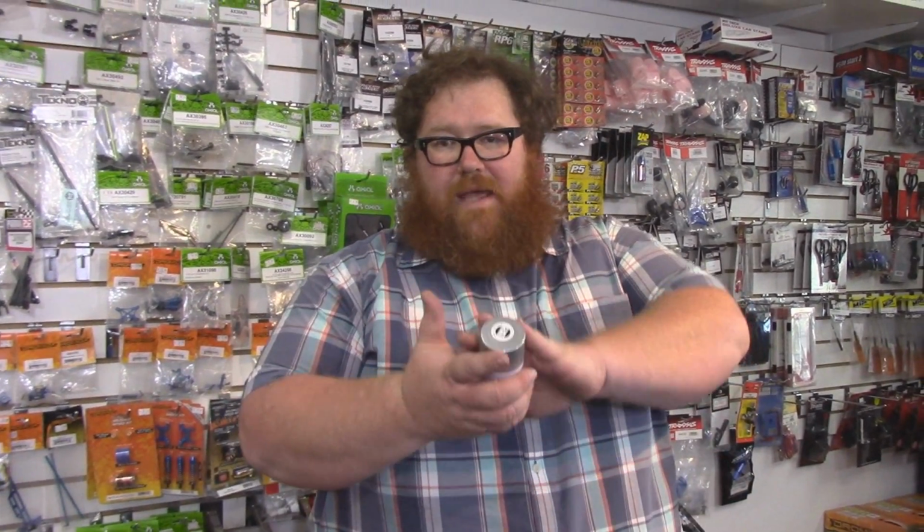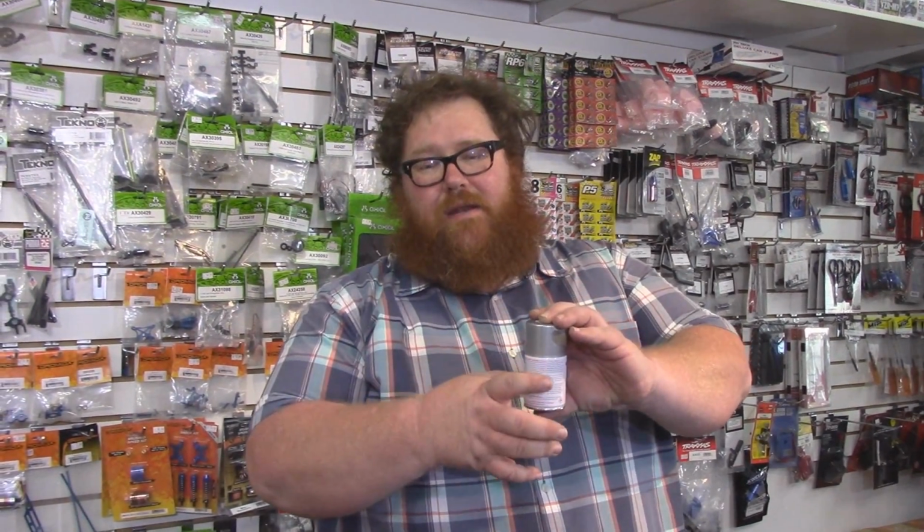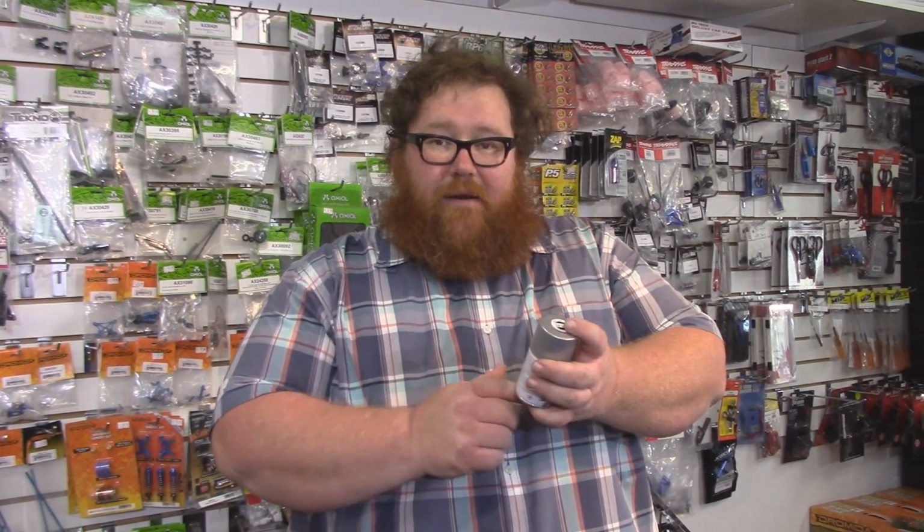What that does is warm the can up and increase the pressure inside the can. This has two benefits: a more even spray from the can, and it allows you to eke more out of the can. So when the can is low and starts to sputter, you warm it up, it increases the pressure, and it gets the rest of the paint out. It's a little trick Tamiya taught me about spraying bodies. Even if it's cold outside, same thing. Warm your cans up, because it increases the pressure and gives you a finer spray.